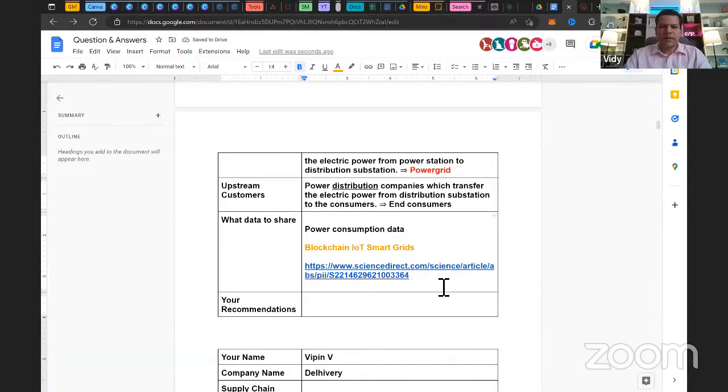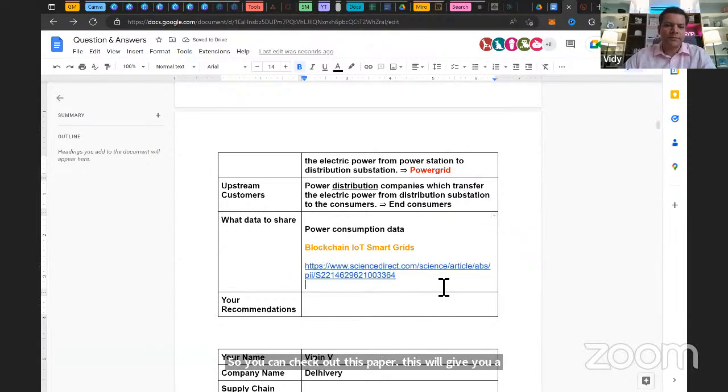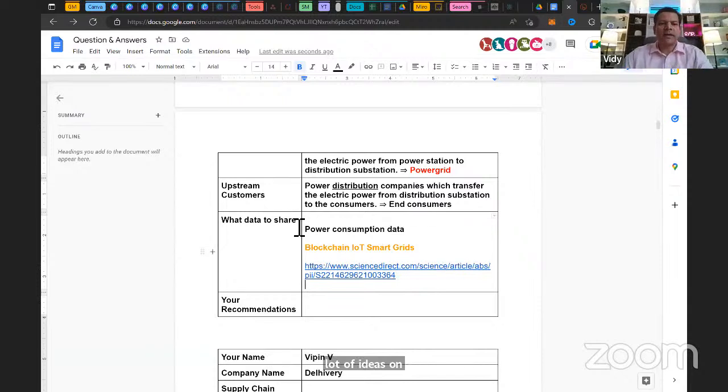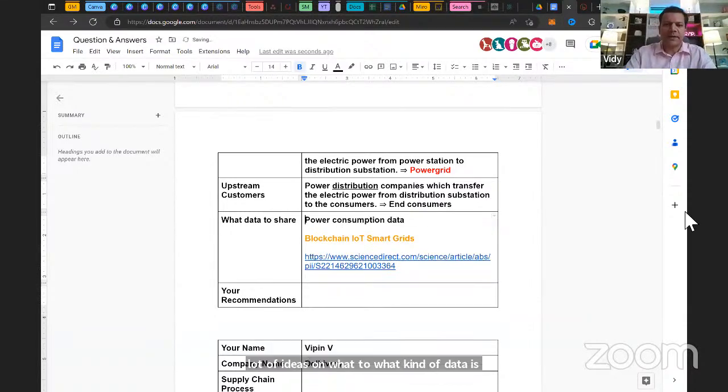So you can check out this paper. This will give you a lot of ideas on what kind of data is required or could be shared in this example.